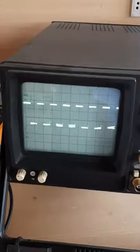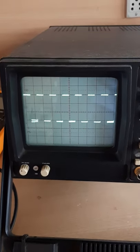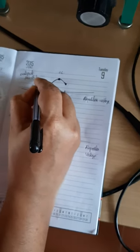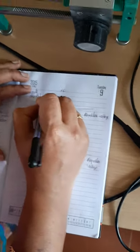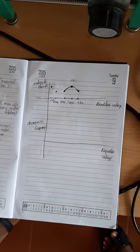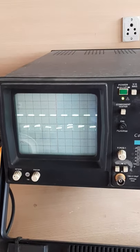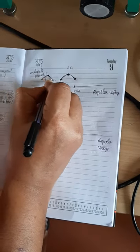And again, I am changing the repeller voltage so that its amplitude is increased and it will be maximum at a point 200. So at 200 repeller voltage, the output voltage is maximum. Actually I am drawing this voltage here, and again I am changing the repeller voltage to another point. So at 196 it has another amplitude that is reduced. So I will get a point like this. So this is another curve corresponding to voltage.